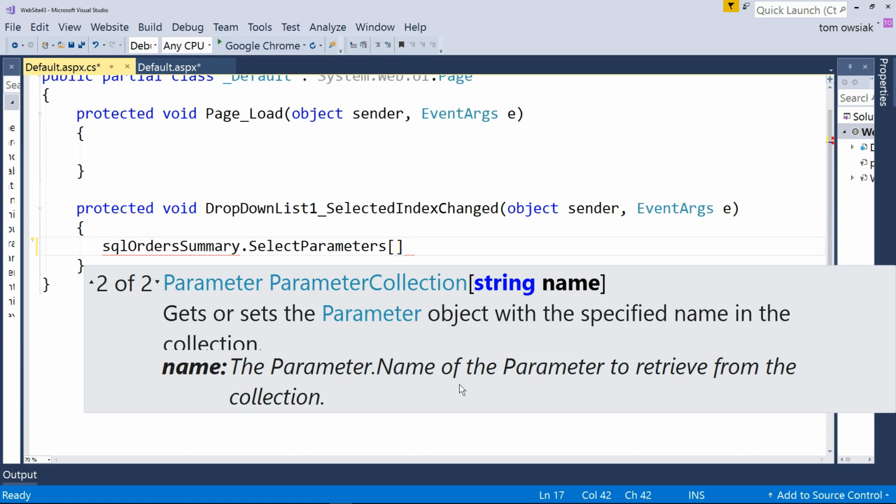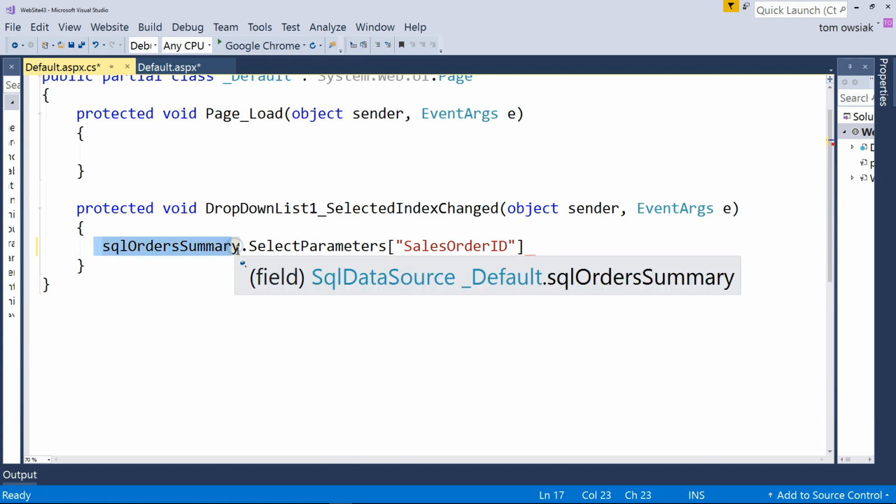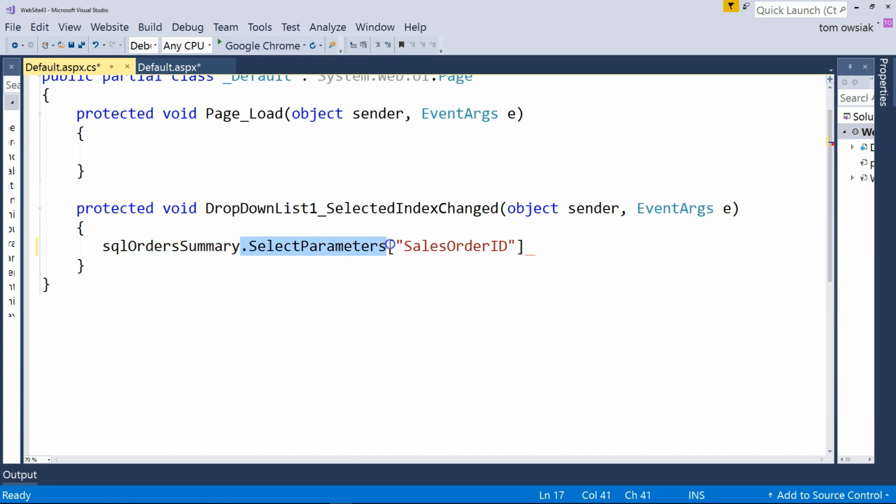So where do I get this quantity I'm about to enter? Well, think back about the way we designed the stored procedure. We had the sales order ID. So I'm going to type here between double quotes, sales order ID. That was our parameter. Now we can make use of it here. So we've got this SQL data source connection, and it's got a collection of objects called parameters.